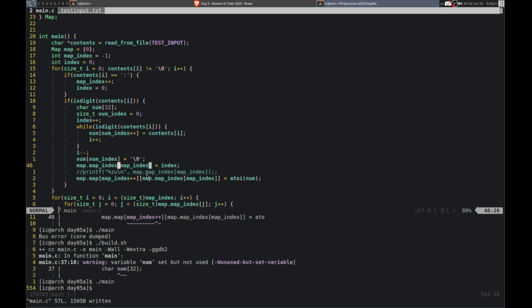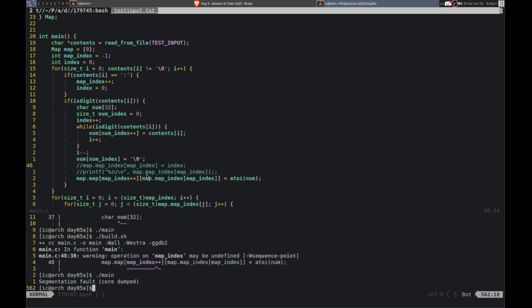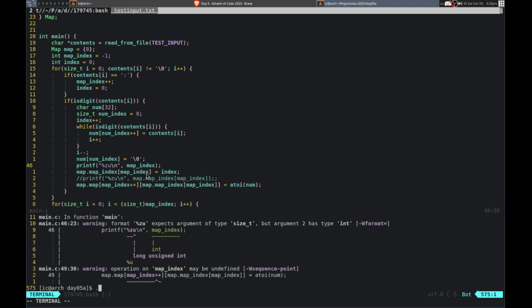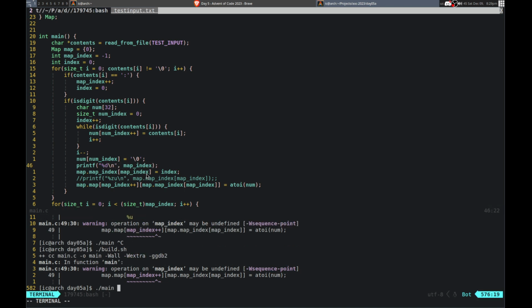Okay. Is that a -1? Could it be this? Oh, actually, if it's that one, it's the next one as well. Let me print map index, because it might still be -1 if I messed it up. It's actually pointer. Wait. No, it's an integer. Oh, okay. Right, because it was set to -1.